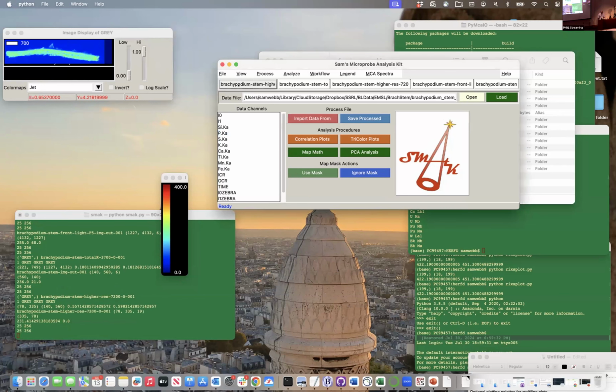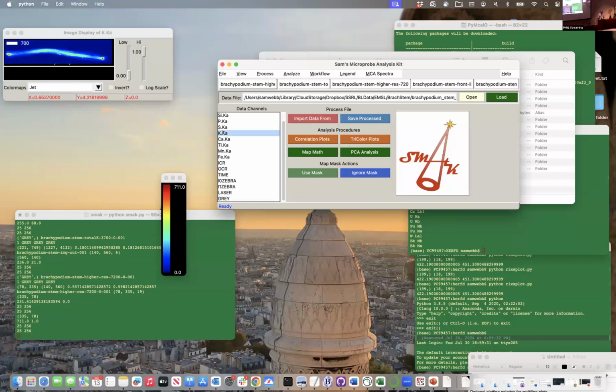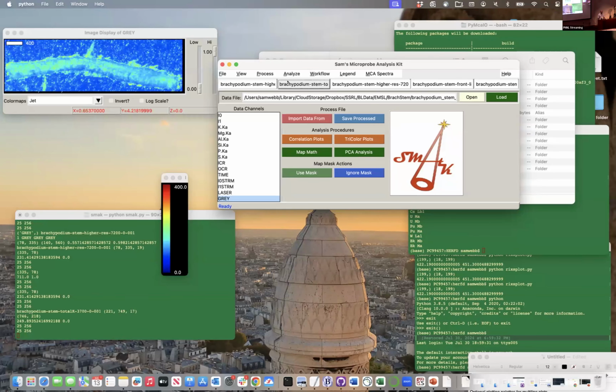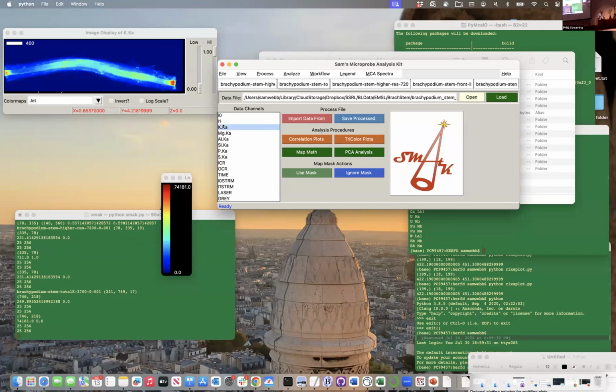So now hopefully we'll have our data set, and there's a gray channel, and it looks pretty similar. Did I do the wrong one? No, I don't think I did. Yeah. So this is a case where I'm going to look at the other one too. That one looks much better.